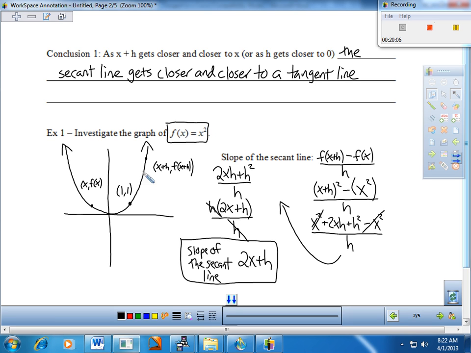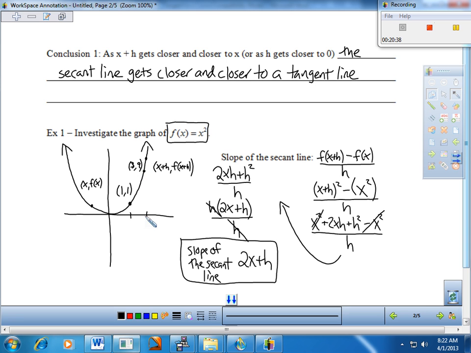Now what that would be, and you don't have to write this on your paper. In fact, don't. Just kind of peek it up here if you can. But basically, I'll just put the point right here. If h is 2, that would be from here to here. That would be 2 units from there to there. This is our h, essentially, right? And if h is 2, that means that this point right here would be 3, right? Because 1 plus 2 would give me an x value of 3. And of course, guys, 3 squared happens to be 9.